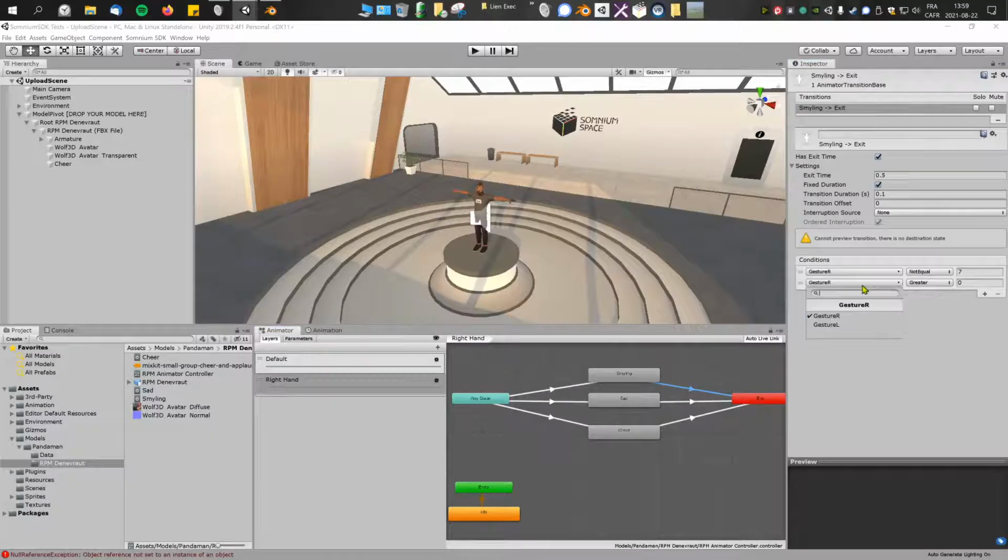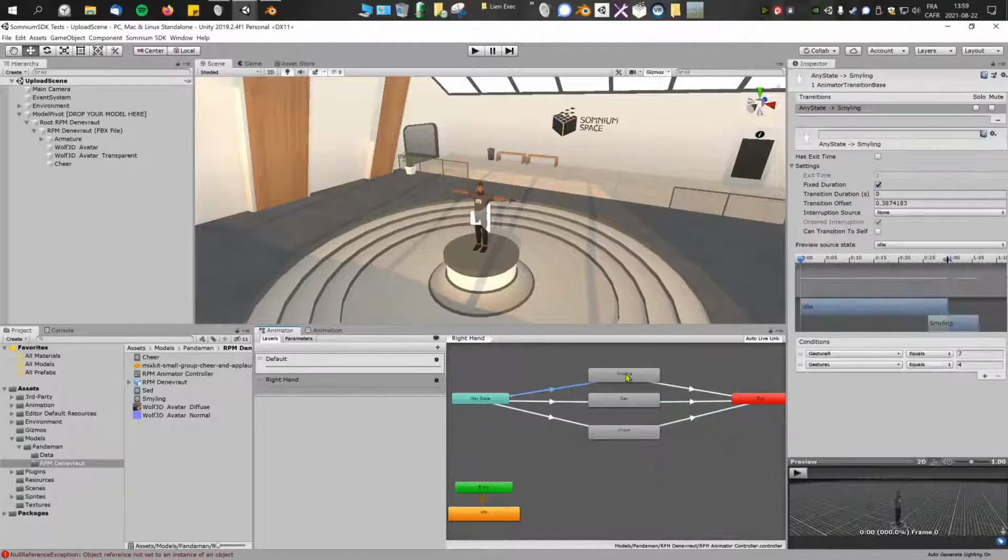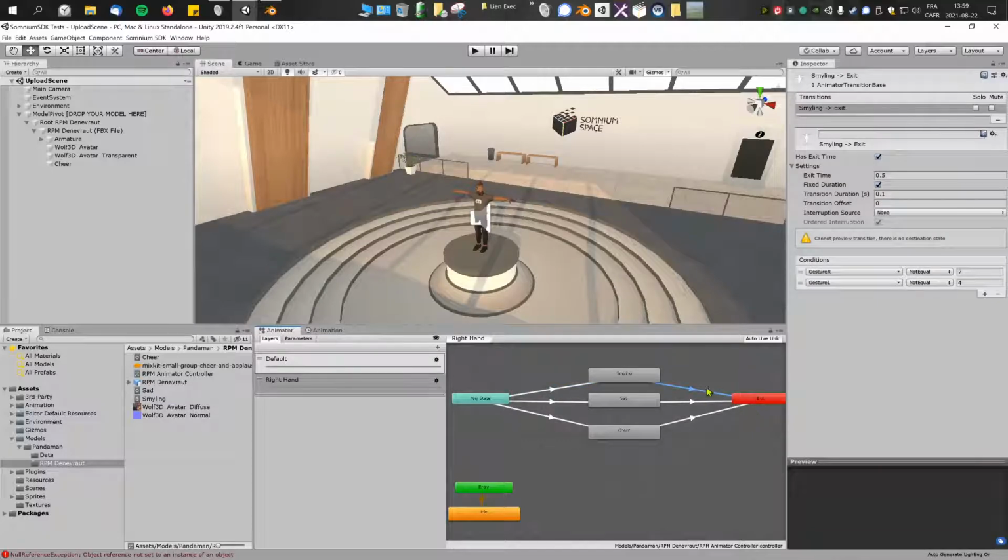I'm not an animation master yet. 4 and 7. 4 and 7. Not equal. Be careful, this is very easy to mix up. Equal, not equal to quit. Equal to enter. Because you do your gesture, it animates. You stop the gesture, it's not animated. Or you do another one, you know. We will test it in VR later to be sure it's working.